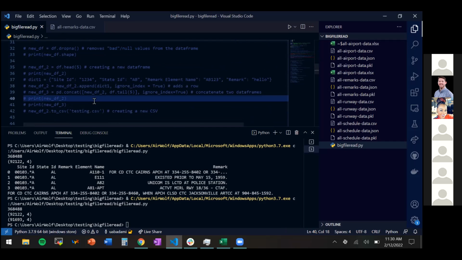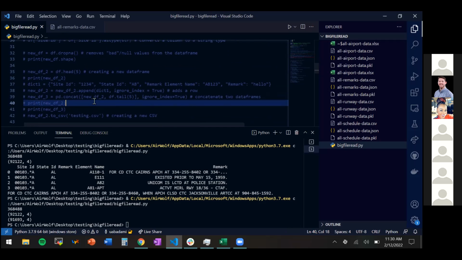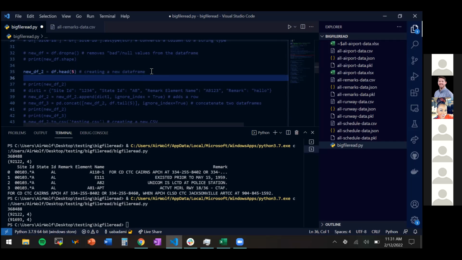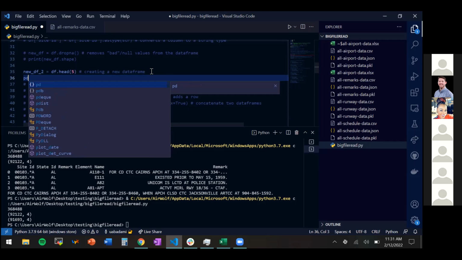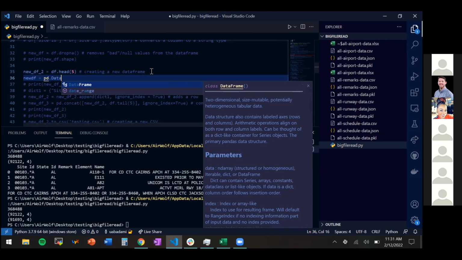All right, so there's one or two more cool features that I want to talk about for Pandas with CSVs, and then we're going to talk about how to deal with different types of data as well. So the first thing that we're going to do is learn how to create a new data frame. There's one way to do this, which is to create a data frame from an old data frame, like new df2 equals df.head, or again, the top 5. The second thing that we can do is type in new df equals pd.DataFrame.